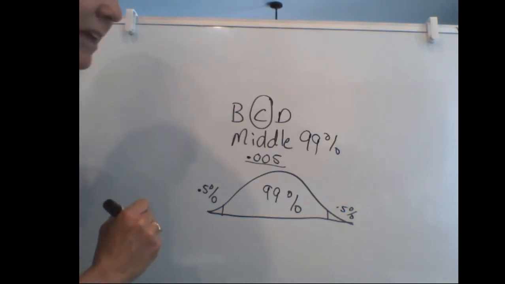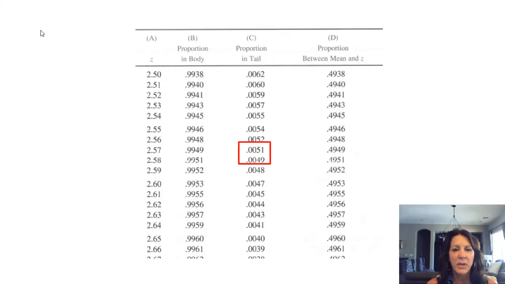So let's take a look at that. We're looking for something close to 0.005, and lo and behold, we have a tie again. Two proportions that are equally close to 0.005, but no worries, we're going to do what we did before. We're going to look at those two z-scores, but we're going to choose the higher of the two z-scores. And again, you could have just said it's 2.575 and split the difference, but 2.58 is perfectly acceptable as well. And so when we say 2.58, we know that we're looking at the lower boundary and the upper boundary for the middle 99%. So negative 2.58 and positive 2.58 are the z-scores we're going to be using.